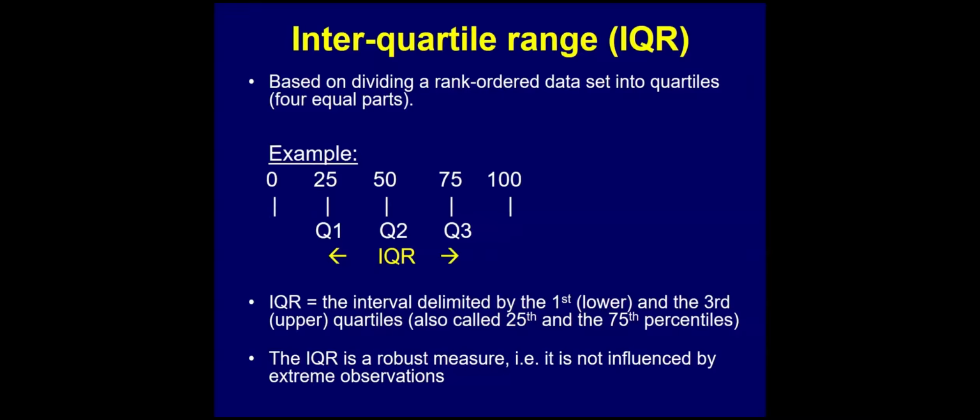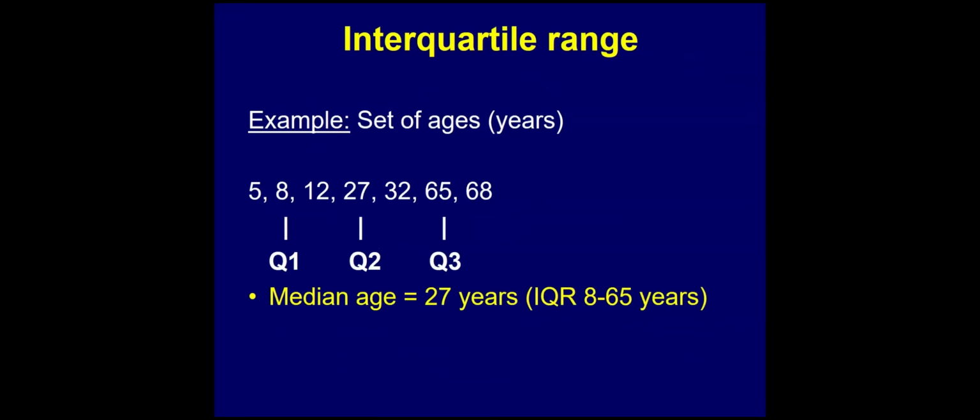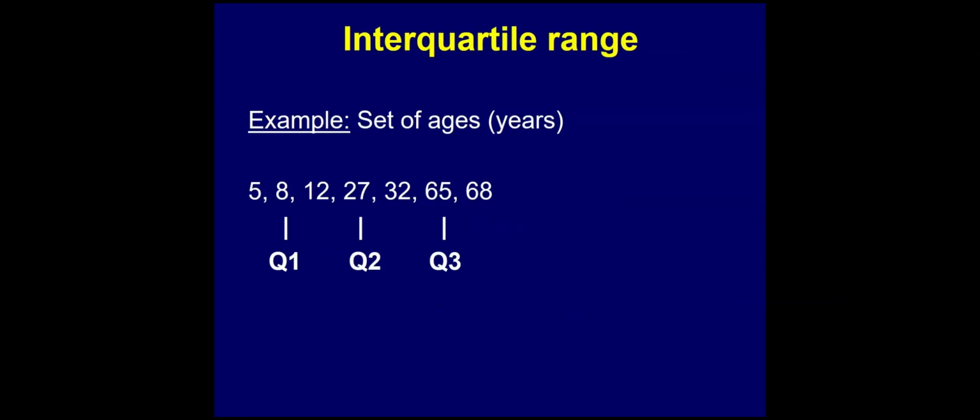And basically, I'll be able to think about the dispersion. The value which has the lowest 25% of my observations, I can always give that value. Say, let us take this example. If in this example, I know that 25% are below 8, 50% are below 27, and I can even say that 25% are more than 65.